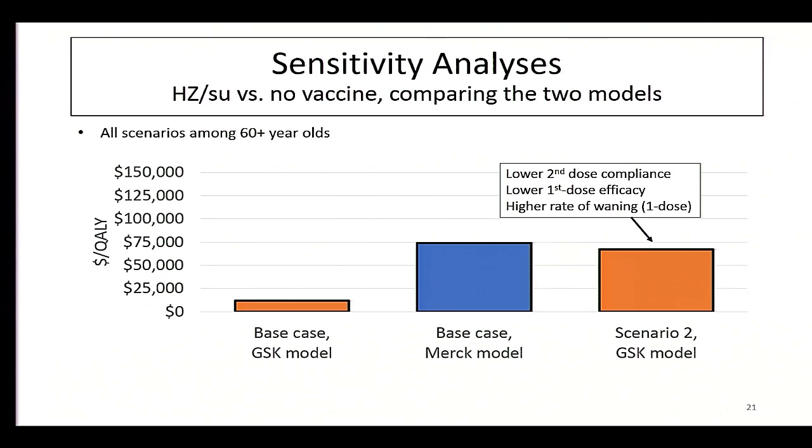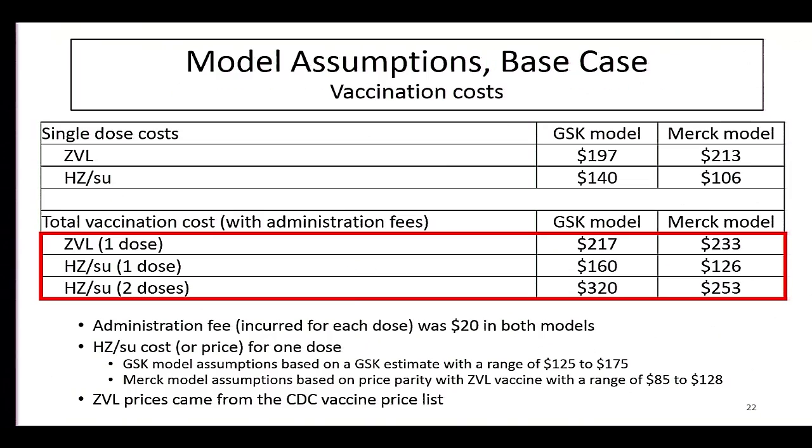And just to foreshadow a discussion later, this sort of sensitivity analysis is pretty common in these models. And I'm going to try to summarize in a later slide what a bunch of these sensitivity analyses would look like relative to the base case. But before I get to that, we'll talk briefly about their vaccine cost assumptions. Vaccine costs are very important for cost effectiveness in general.